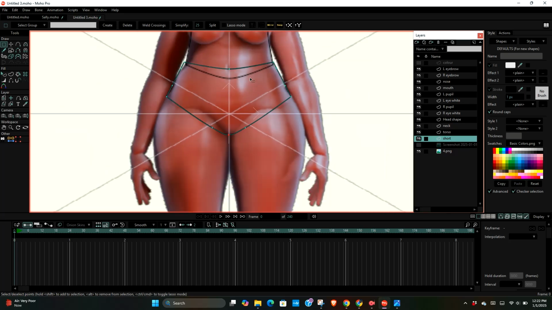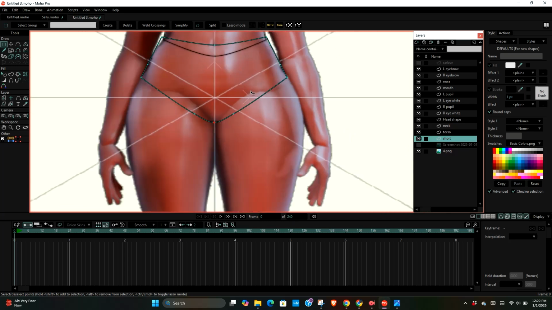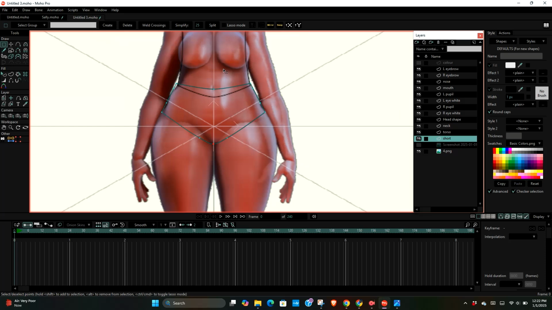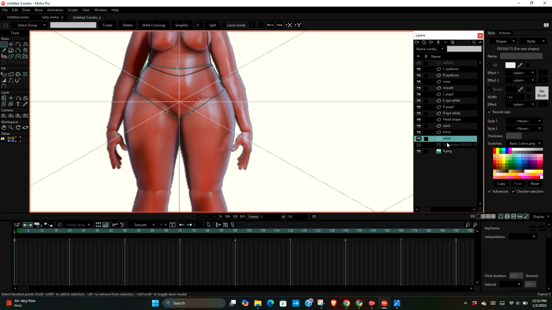After getting them in the position I want, we have our short, but it's incomplete. So we'll create the short legs. I call them short legs when we are creating the actual legs of the character.